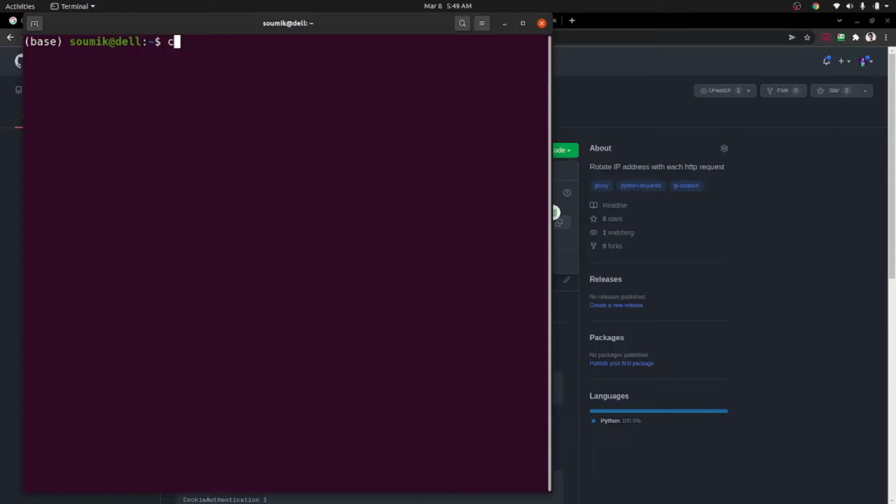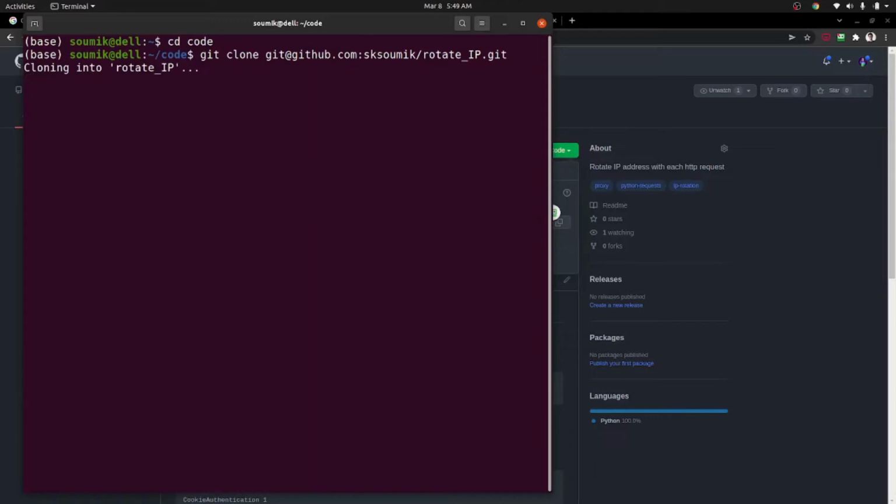At first I'm going to change my directory to the directory where I want to clone this project, which is going to be this code directory. You can type git clone and then paste the address.